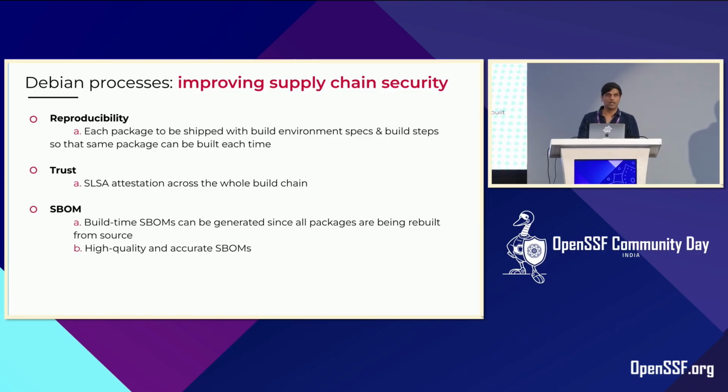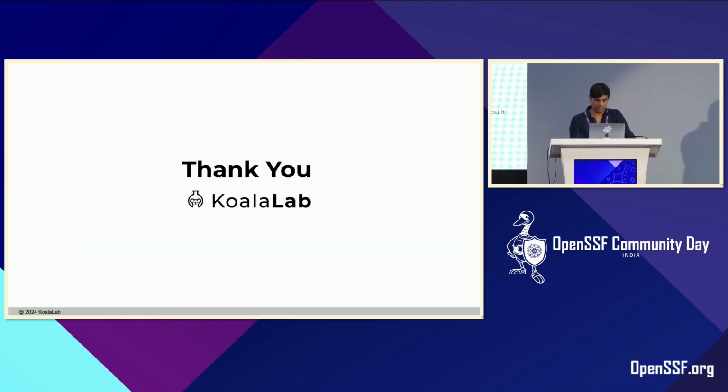And a few other things that we are doing together with that are reproducibility of the packages, SLSA provenance and attestation, and build time SBOMs. If I use some tool to generate the SBOM as an afterthought, it works on metadata. If I remove the metadata, the SBOM changes. So it is better to trust the image or trust the software from the supply chain it is coming from. If you generate the SBOMs at build time, you will know exactly what is going into the container, what components are used, and you will know exactly what you have done to the container. So build time SBOMs for that.